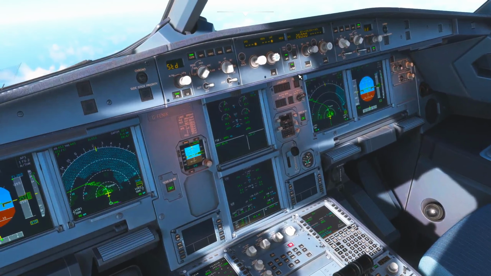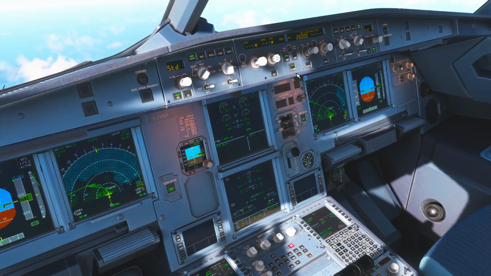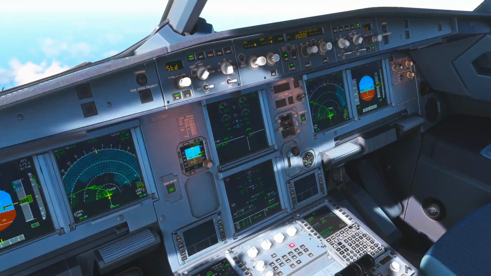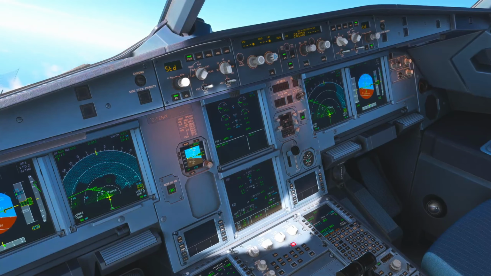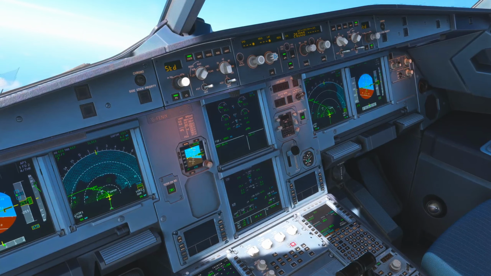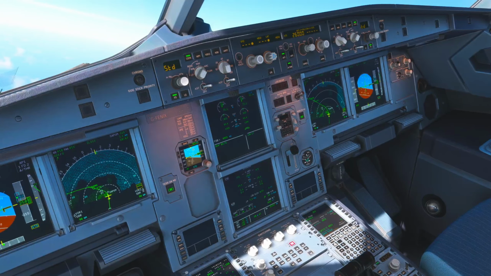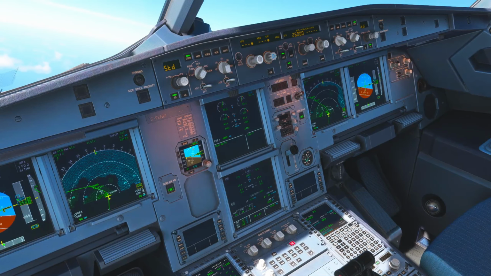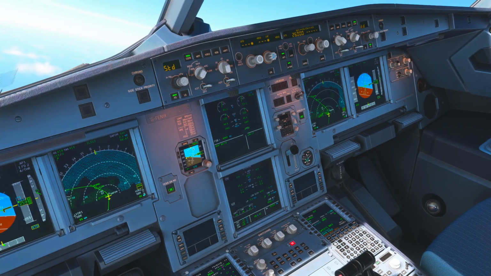Pushing the vertical speed knob doesn't activate a managed mode and just commands a level off in the Airbus A320. This feature has been removed in newer Airbus aircraft like the A350. For the selected mode, selected speed, at any time in the flight, the pilot can use a manually selected airspeed. This airspeed is then used to adjust the climb or descent airspeed, or to change the target airspeed for the auto thrust system. Pull the airspeed knob to select it, and rotate the airspeed knob to set the speed.